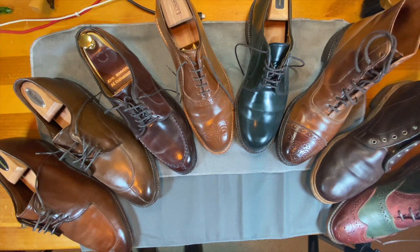And really, a passion for shoes grew out of that very first pair of Allen Edmonds. I bought three more pairs right after I got back from my honeymoon, and I really started collecting ever since. I was very loyal to Allen Edmonds between the years 1997 and 2017. I didn't buy anything else. So that's a long time, right? But they're great shoes, and I feel like they've really served me well over the years.